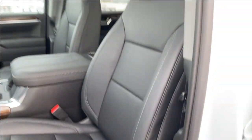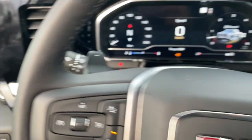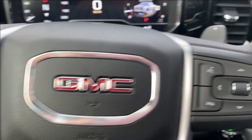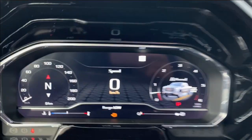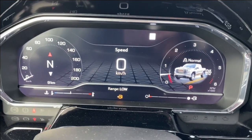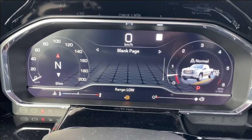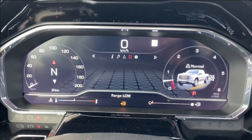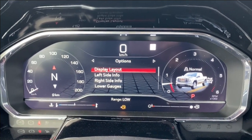You have black leather seats with power controls located on the side of the unit. Inside the vehicle on the left hand side of the steering wheel you have your cruise control settings as well as the forward collision alert and heated steering wheel. The right hand side has your voice recognition and directional controls to control the driver information screen in front of you. This will have the speedometer and several driver information and vehicle maintenance screens that you can scroll through. It also has the music you're listening to, navigation, phone settings if you want to connect your Bluetooth, and several other customizable settings for the display itself.